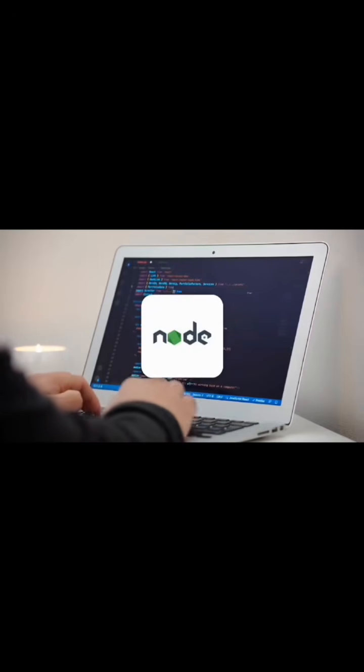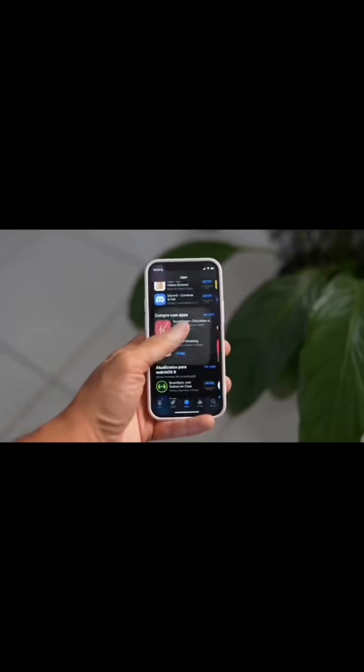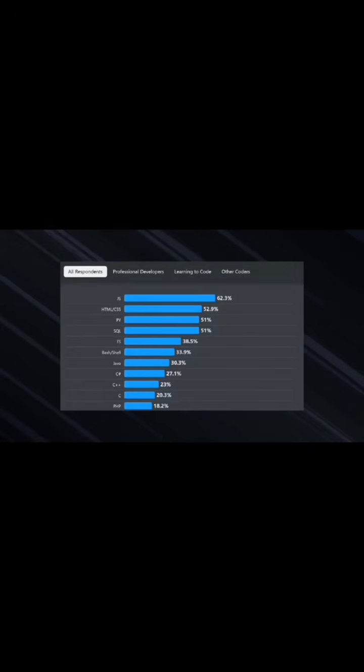But interestingly, JavaScript has grown far beyond the browser. Today, JavaScript powers almost everything, from server-side applications with Node.js to mobile apps with React Native. You can even build games, run AI tools, or create full-stack web apps all with JavaScript. Therefore, it's no surprise that JavaScript has quickly become the most popular programming language in the world.